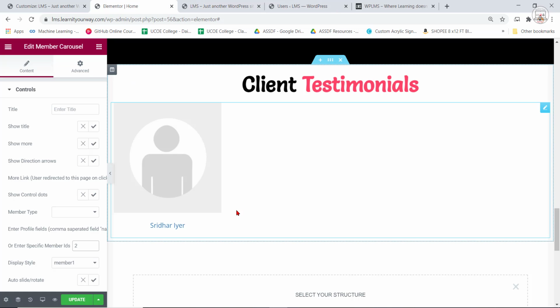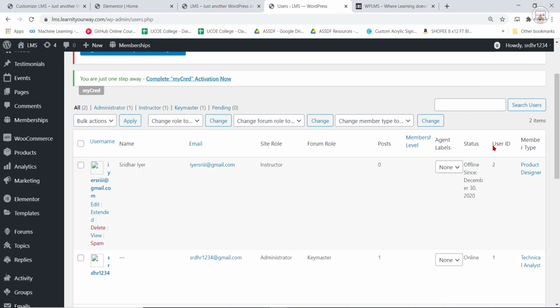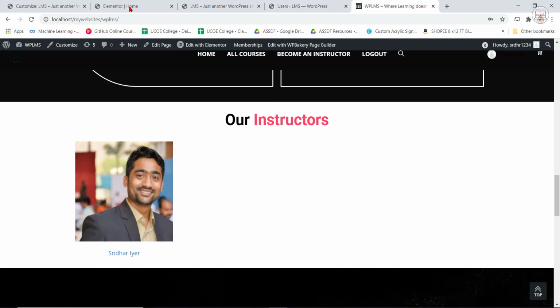Similarly, if you are having multiple users, you can display them by adding commas in between. For example, you wish to add the admin also, and as the admin belongs to the user ID 1, that can be done like this. So how many users you wish, you can add them using this simple technique. That's why I went to this particular backend and showed you how you can make use of these user IDs.